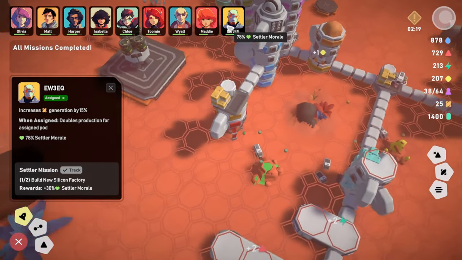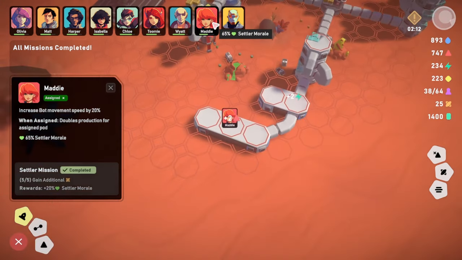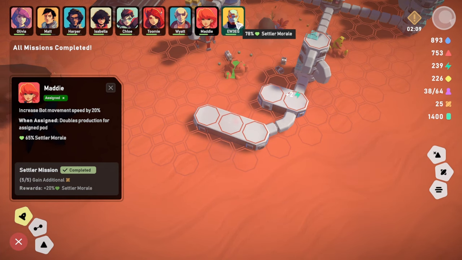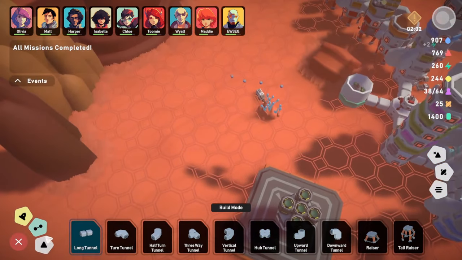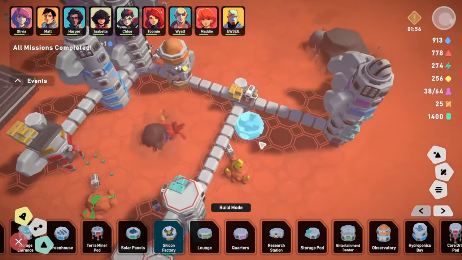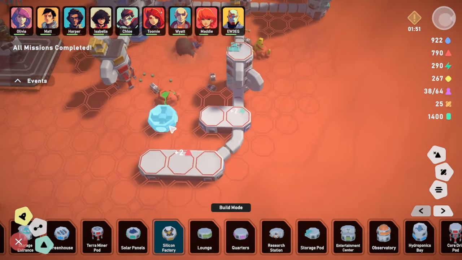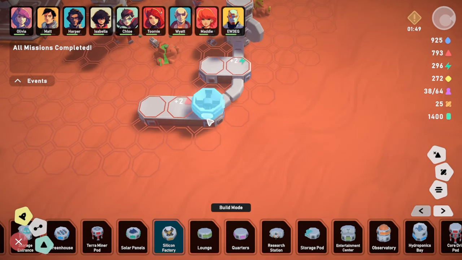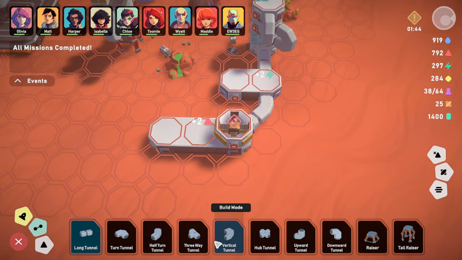Build 2 silicon factory. What is this? Oh, settlers have their own missions. Oh, each settler has their own missions. I see. Okay. I know what the settlers mission thingy is now. That makes sense. It's starting to click on me now. Okay.